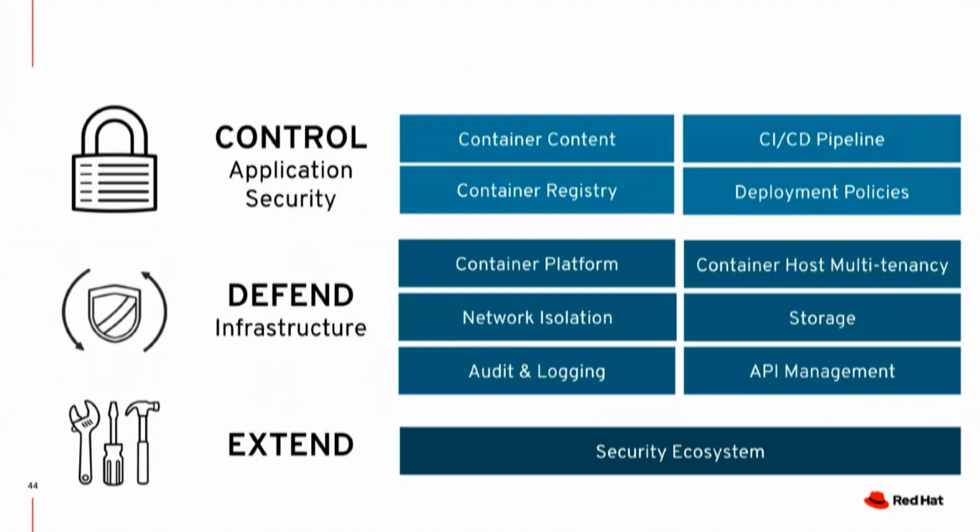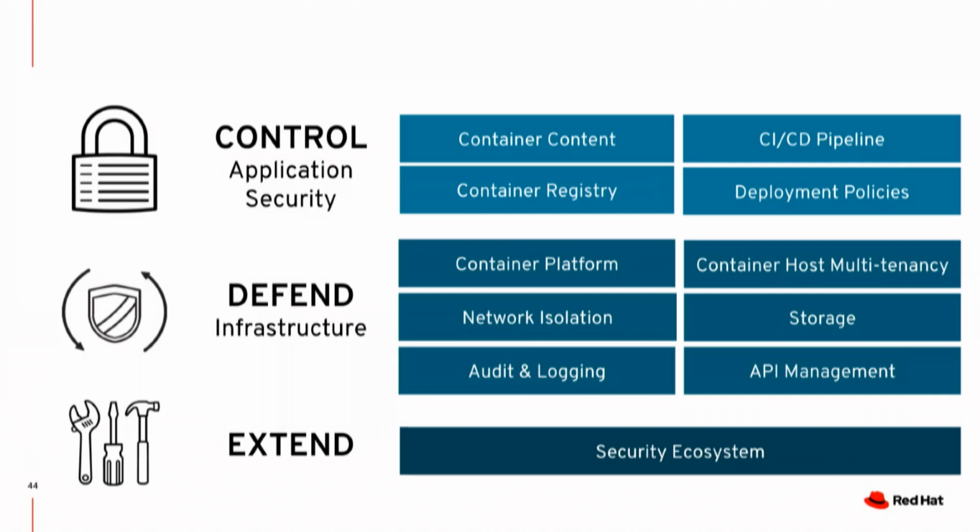So, all right, OpenShift's approach to security is threefold. We have the control, defend, and extend. So we control the bits coming onto the platform. We defend the infrastructure while it's in use, while it's running. And we extend and expand the security shield with tooling from our ecosystem of partners. So I'm not going to go into too much detail today because a lot of the security mechanisms in place come in context of pipelines.